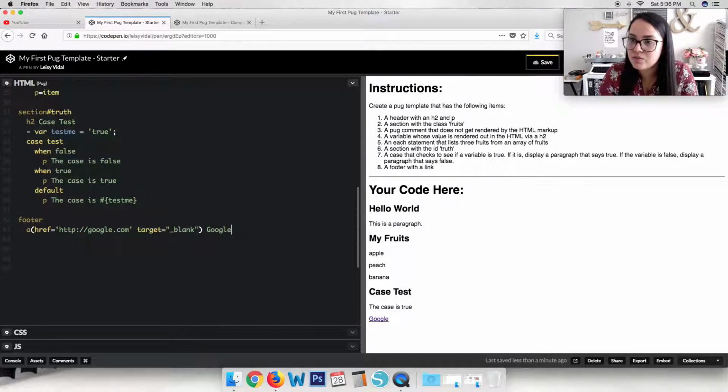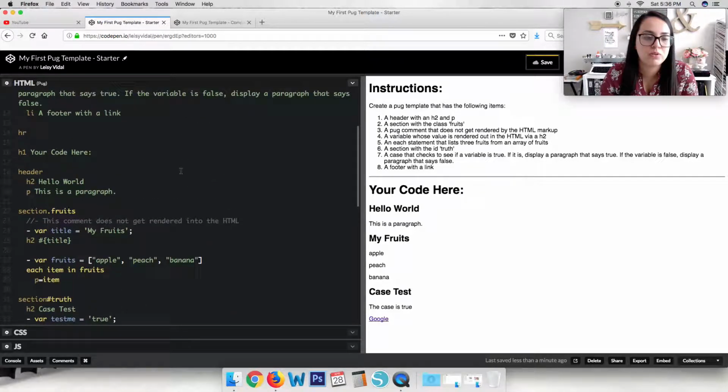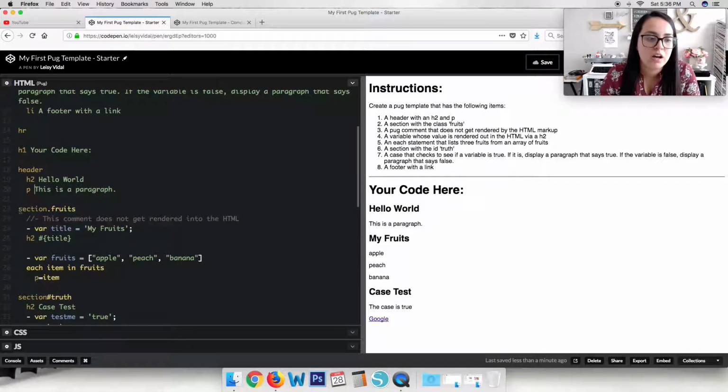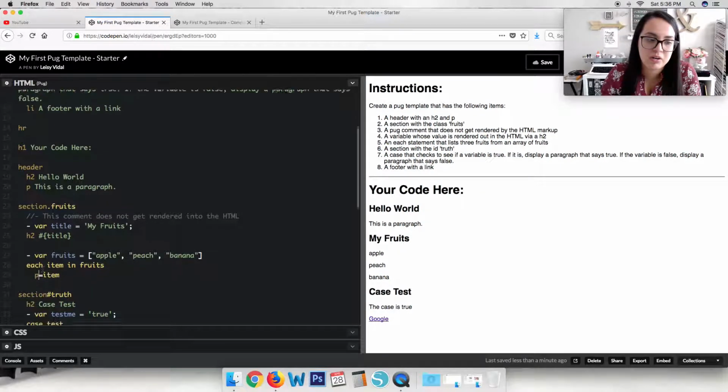So that was it for our instructions section here. Super, super easy, as you can tell. We were able to start really simple by creating simple elements like a header with an H2 and a paragraph, and we learned about the indenting and parent-child relationships. We also have set up our section with a class, right, which we know now that you actually add classes by just appending that dot before the name of the class. We set up variables that we rendered out. We set up arrays that we actually iterated through, putting each individual item inside a paragraph.